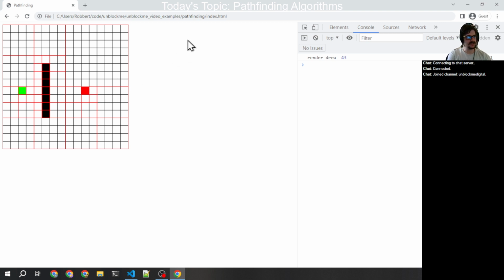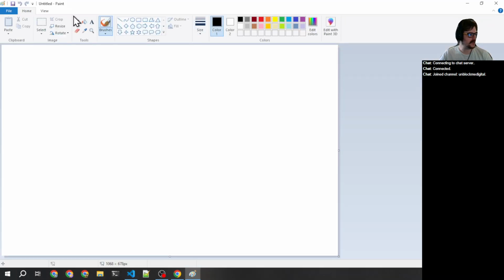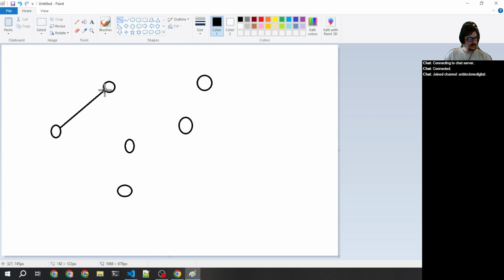So the whole idea of Dijkstra's algorithm, well, I'll draw it. Might as well. And this may not be the actual 100% true to life Dijkstra's algorithm, but this is my understanding of it. So let's say we got some nodes. Okay. Node and node. Now, we're used to trees where these all have a hierarchy. Imagine this is more of a distributed graph where some of these are all cities. Some of them can go to others. Some of them cannot. So for example, this one has no road here.